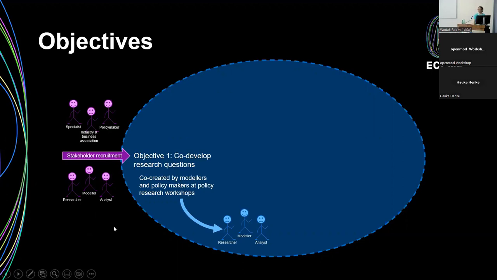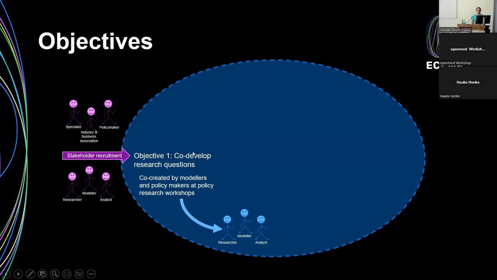The ECEMF project started 2 years ago, and it's a Horizon Europe project. We've got about 15 partners spread across Europe, one partner in Australia, and about 20 different modeling frameworks involved. The idea of the project is to create a forum, a meeting place for researchers and modelers, people working on energy and climate within Europe. What we want to do is bring together researchers, modelers, and analysts, pictured with these smiley faces, together with the stakeholders across research, industry and policy, and at different levels, working within the European Commission, but also national governments as well.